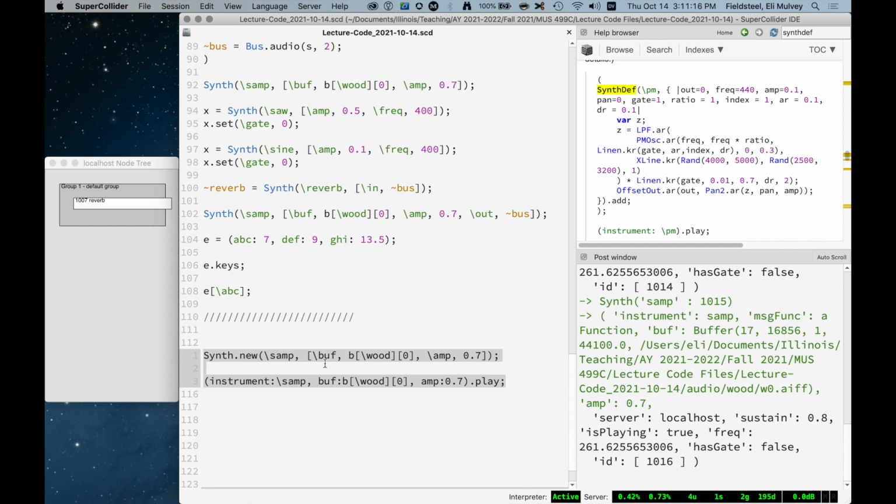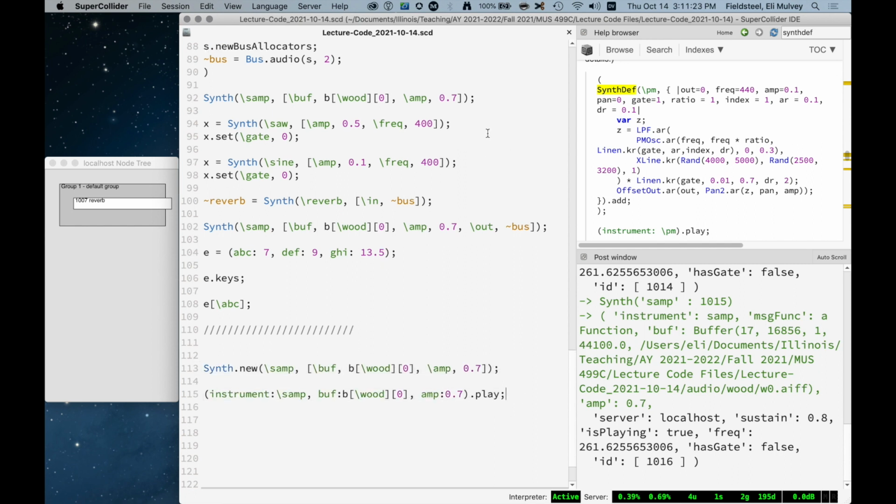And if we stop here, it seems, okay, what is the difference? What's the advantage here of using events versus just creating a synth directly? And there are a few. For example, if we do our saw synth like this, normally we create the synth, and then we have to set its gate to 0 to fade it out.